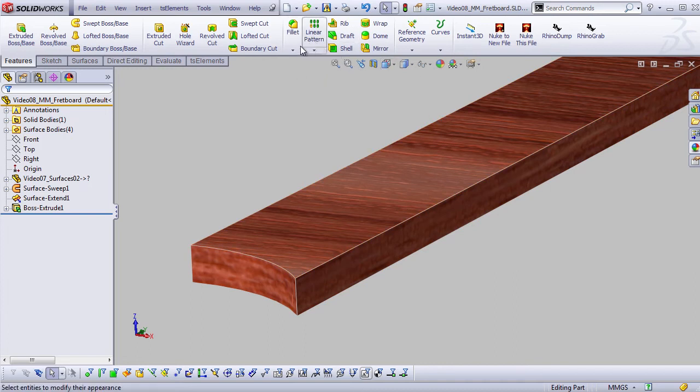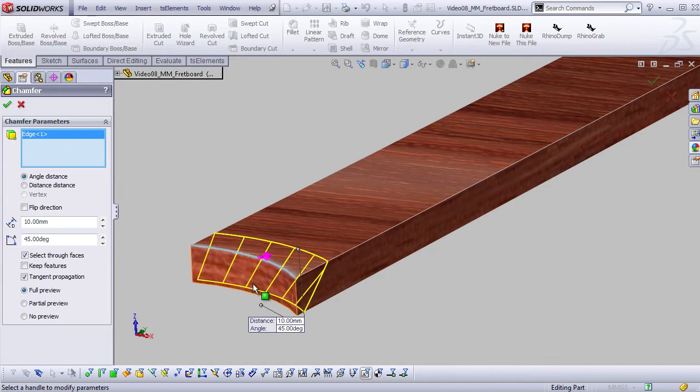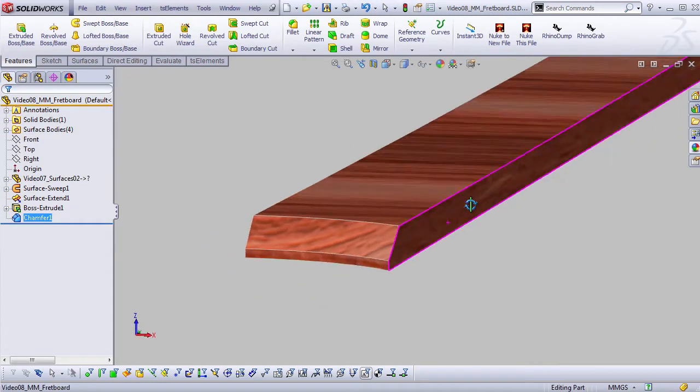Let's show you the easiest way first. I'm going to do a chamfer, right? That's what most people would think. I would do a chamfer on this edge and maybe even just do distance and distance. So I could go, let's say, 8 millimeters on one and let's say 6 millimeters on the other. Click OK. Right, so we've got a little chamfer there on the end.